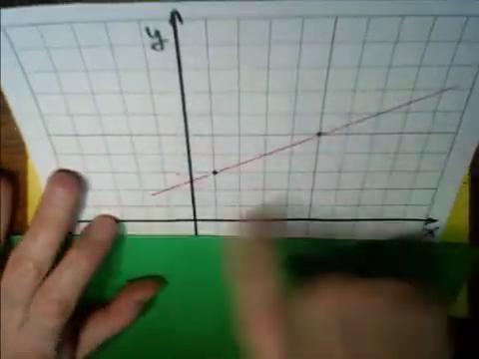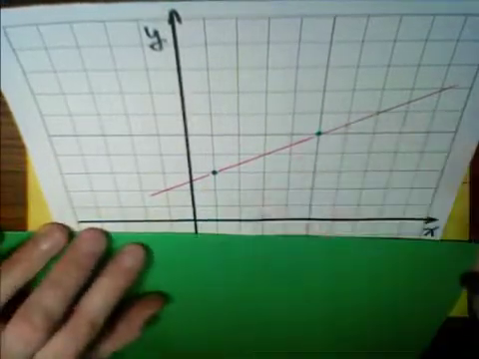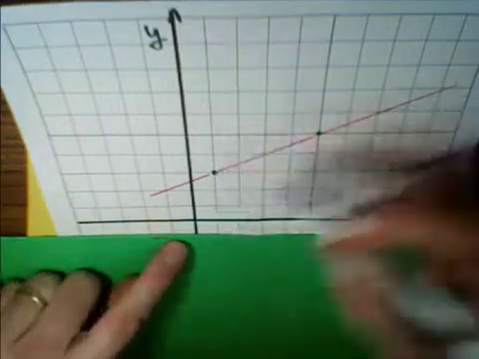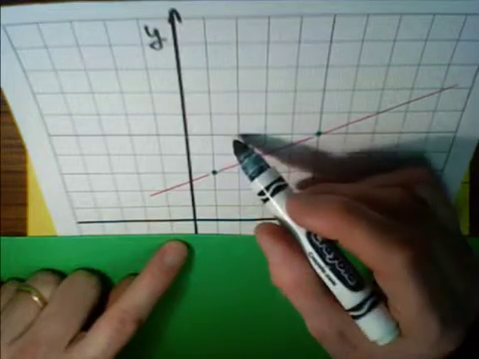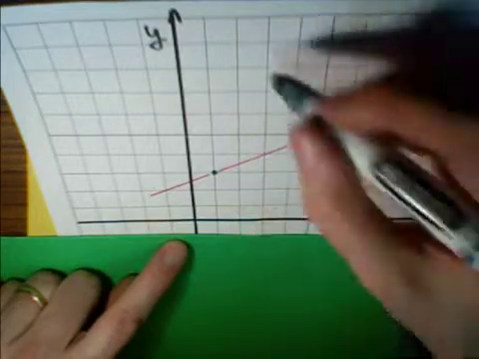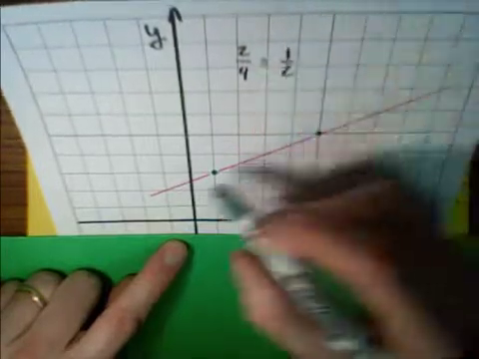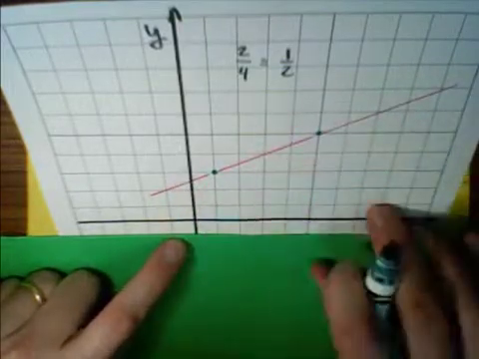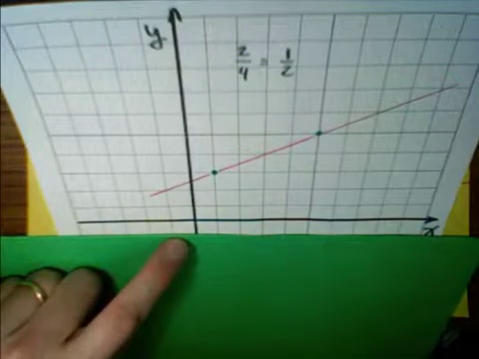So let's try some examples. Here is a graph. I've got two points that have been graphed here. And I need to figure out what my slope is. And again, just to be clear about this, I could count. Because it's graphed, I could just say, rise two, run one, two, three, four. I could say, rise two, run four, or a slope of one half. But that's just looking at a graph. Most of the time, you won't be looking at a graph. You'll actually be dealing with numbers. So let's figure out how this plays out dealing with values.